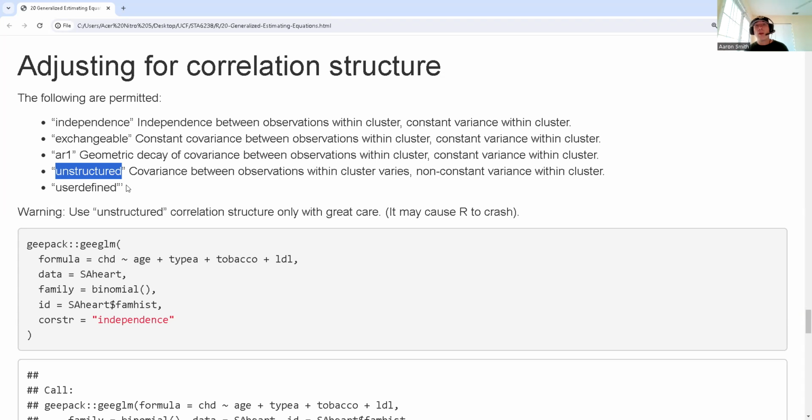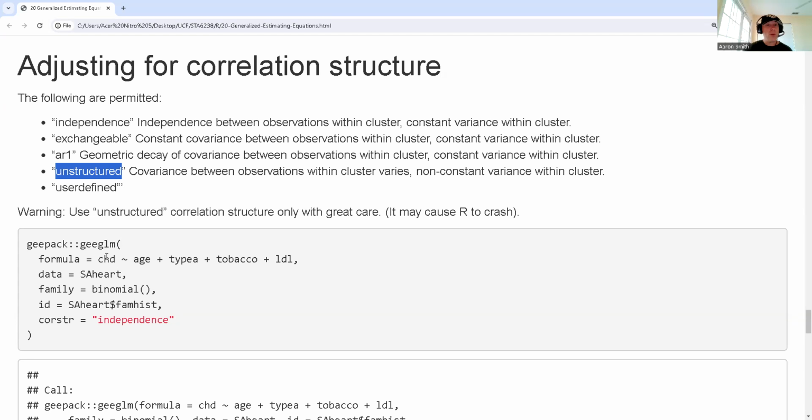And so this is very flexible, but there's no theoretical structure to help the system fit the model. So this can be computationally very heavy. I tried to run this on a relatively small data set, and I just got an error, unable to allocate sufficient memory for it. So we don't want to use this unless we really feel it's important for our modeling structure.